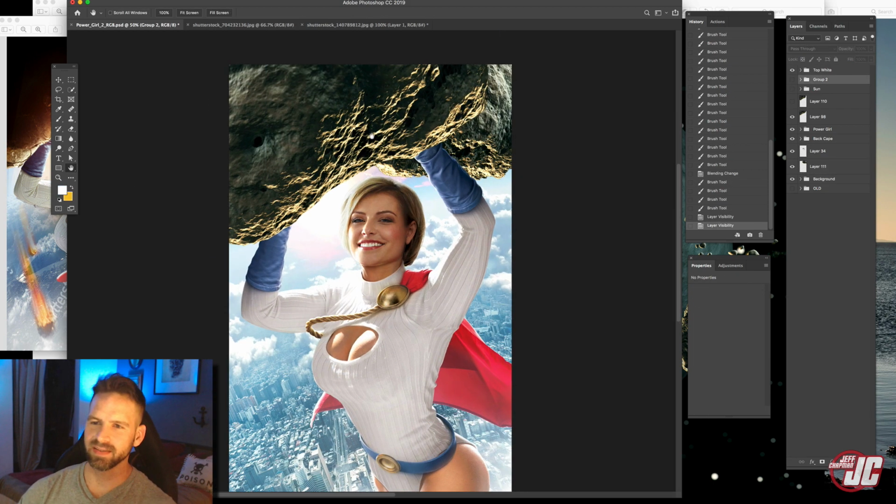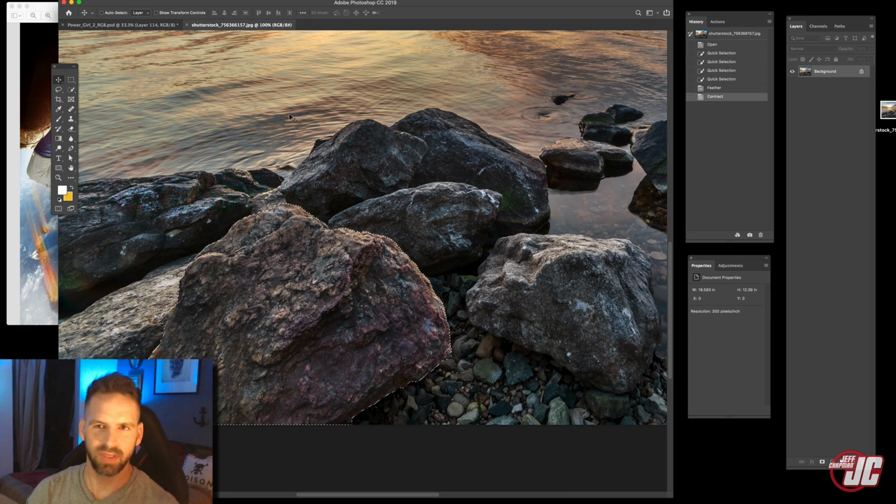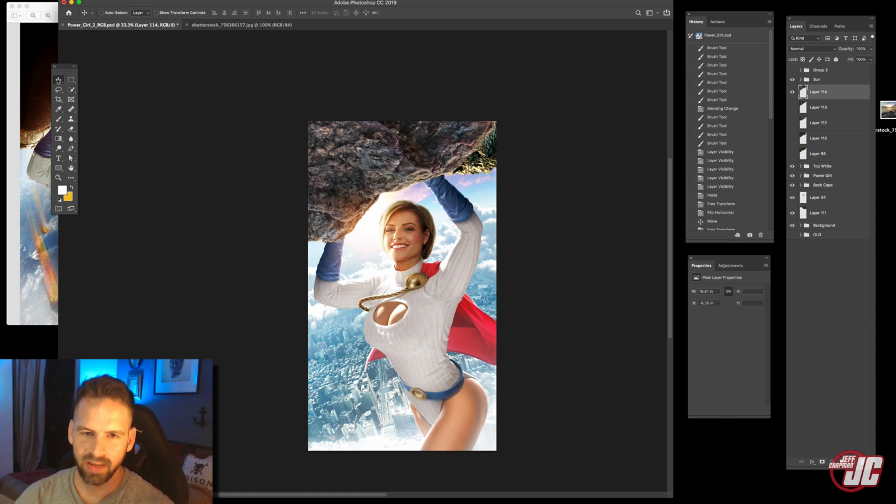You know, I'm not sure that these meteorite images are working the way I want them to. I don't know, something about the lighting doesn't quite match my image maybe. So I'm just gonna pause for 1 second and grab a different image. All right, so I had to pause it briefly there for kind of a spur of the moment image hunt, which I don't like to do. I like to have all my photos prepared beforehand, but unfortunately, the images I had prepared didn't quite work as well as I hoped they were going to. So I found this image here of this beach rock, and I already made a selection and pasted it in, and I can tell it's gonna work a lot better than what we had before.